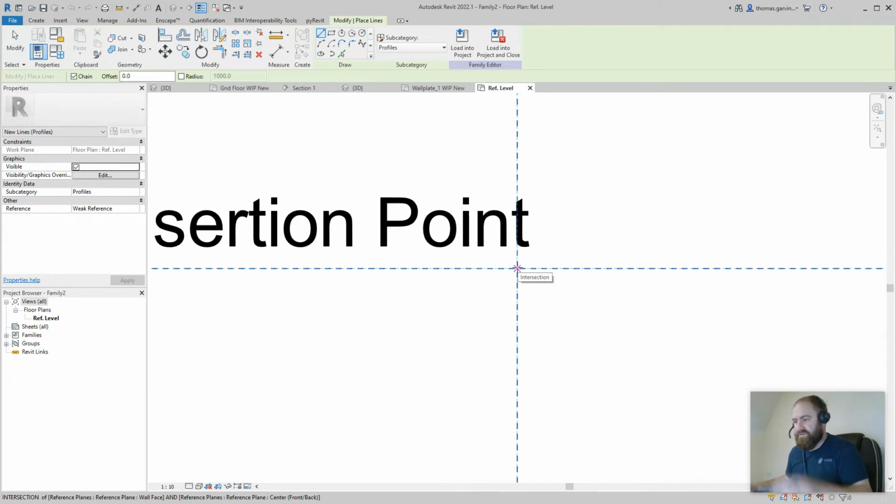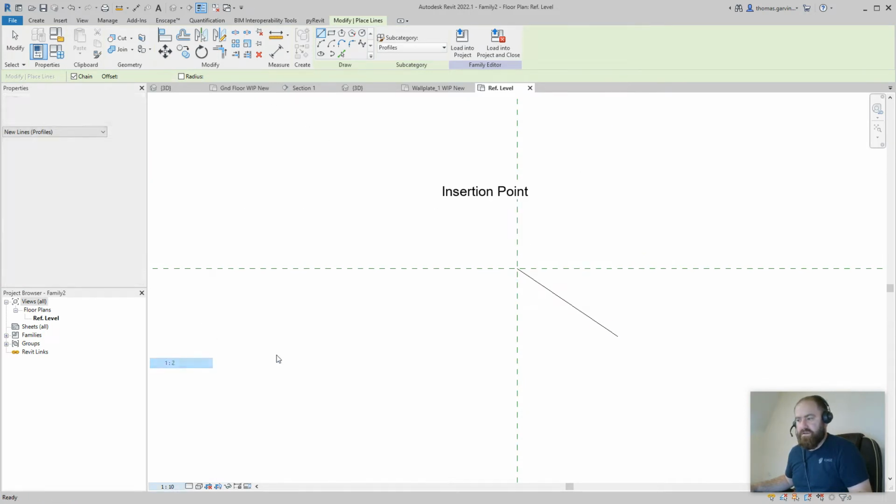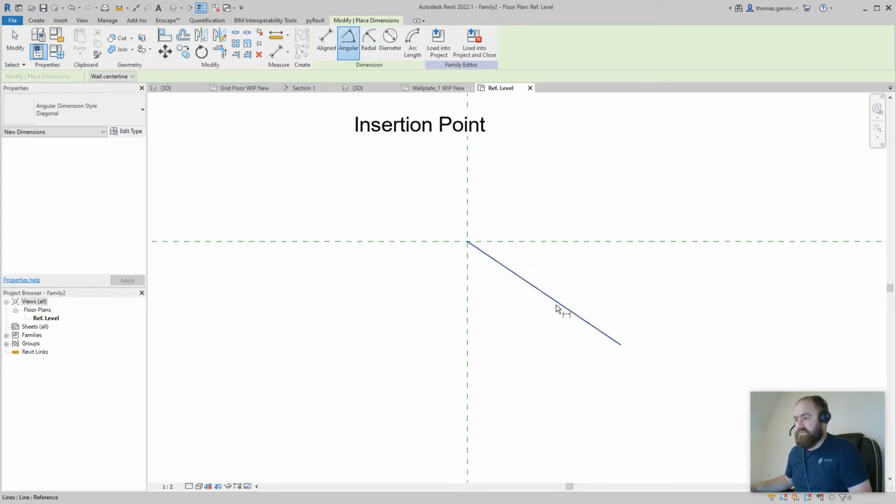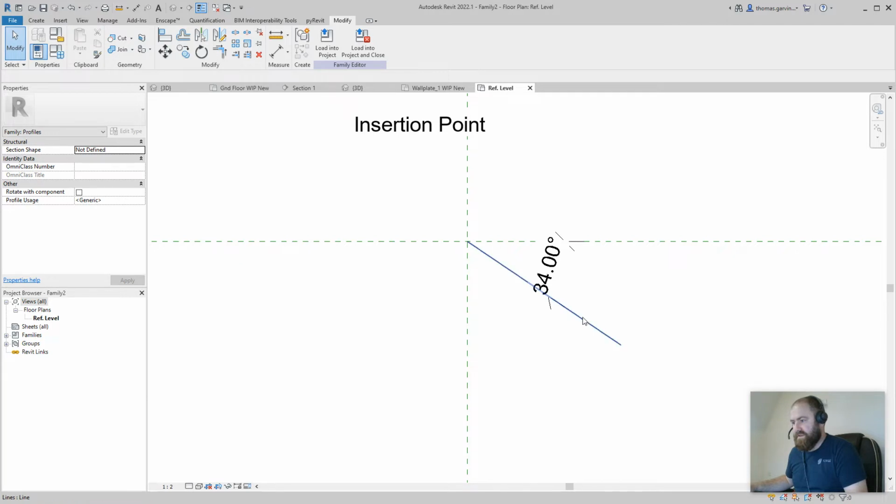We're just going to replicate tiles running over the edge of the roof. So from the origin point, I'm just going to run it out any distance. I'm going to put a dimension on it after. I'm going to change my scale here to make it easier to work, and I'm going to put an angle parameter on that because we need to be able to control that with the roof pitch. I think I have a 35 degree angle in my project. I'm just going to lock this line first to the X and Y plane, align and lock.